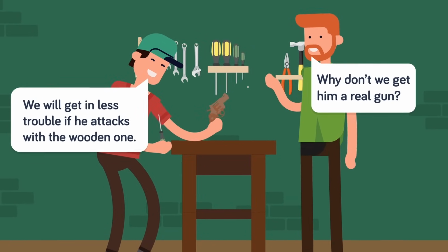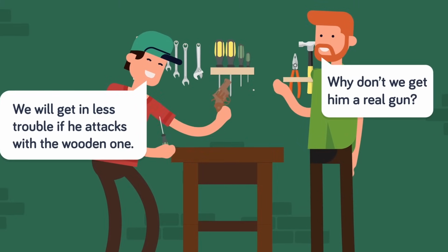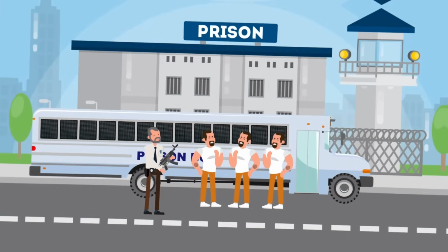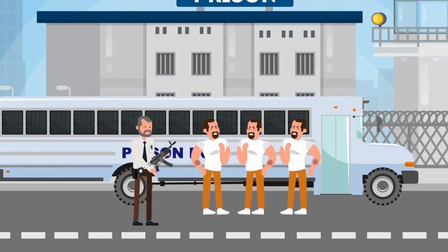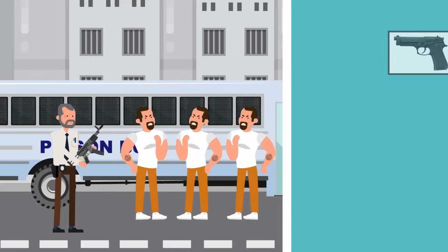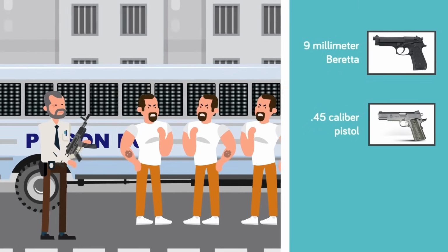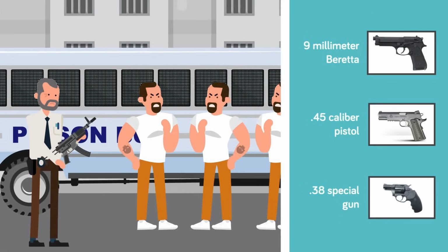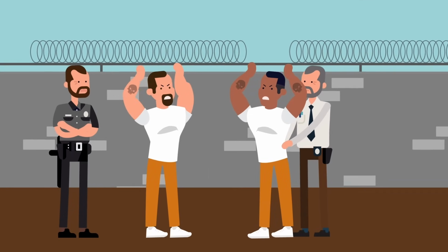On the prospect of doing this today though, our expert is extremely skeptical. First of all, very few prison guards are actually armed, and those that are carry rifles and are separated from the general population. Guards may carry sidearms, but only when escorting a prisoner outside of the prison grounds. So if you were to believably fashion a gun for yourself, you'd have to make sure it looked exactly like a 9mm Beretta or a .45 caliber pistol, which would require a pretty well-developed artistic talent to make it look real. Dillinger got off easy as he likely just recreated a .38 Special, a small and relatively easy gun to recreate.